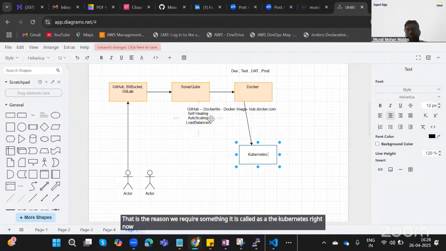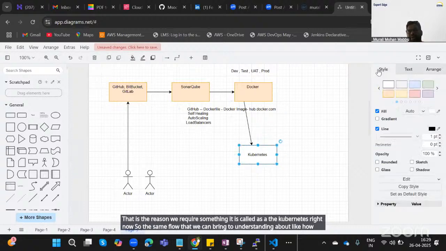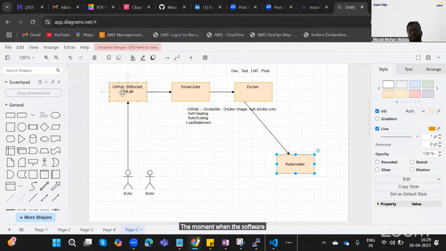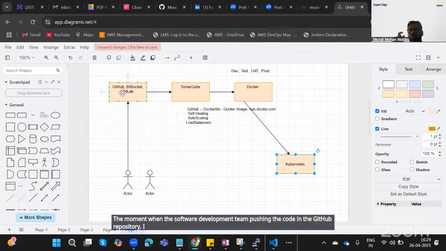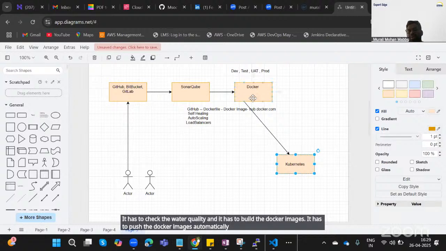So the same flow, we need to understand how we can deploy the applications. Now, to automate the complete thing, the moment the software development team pushes the code to the GitHub repository, I need an automation tool to fetch the code automatically. It has to check the code quality, build the Docker images, and push the Docker images automatically to hub.docker.com.